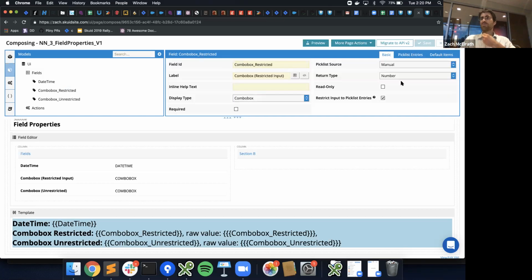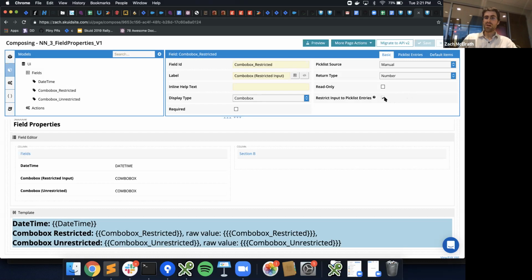And I worked with a customer. They had a pick list field, and they wanted it to have type ahead functionality as well. And this was one of those scenarios where I was like, dang, we can't do that. And I think I was talking to you and you said, no, just make it a combo box. And sure enough, I was able to go, and I didn't need to specify any of the entries. I just overrode the metadata and had it render as a combo box, and it automatically pulls in your pick list metadata. But you also get that type ahead functionality.